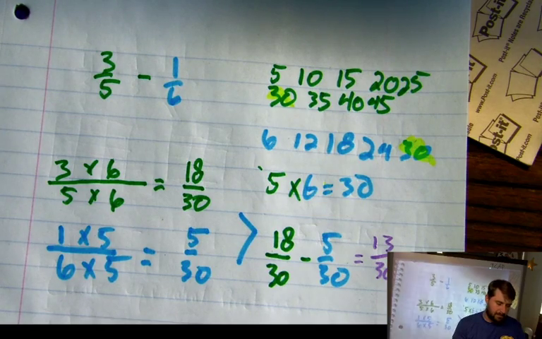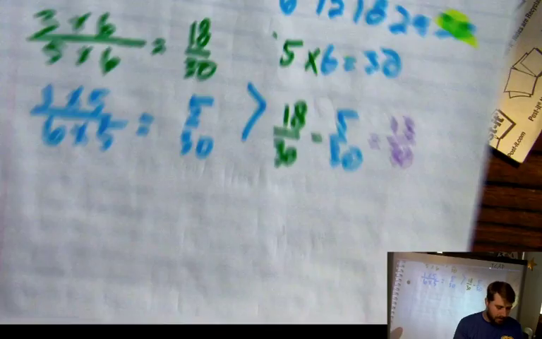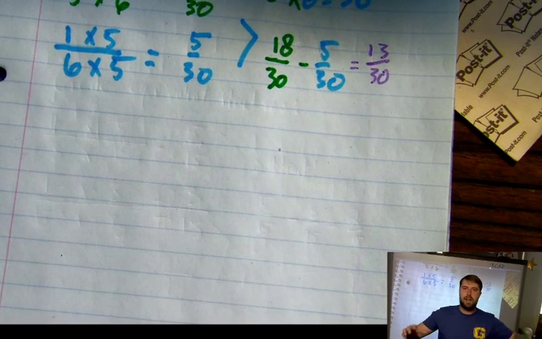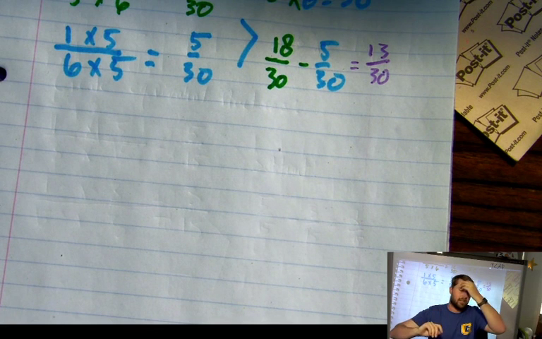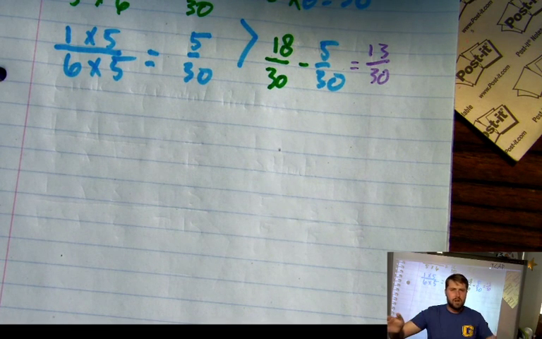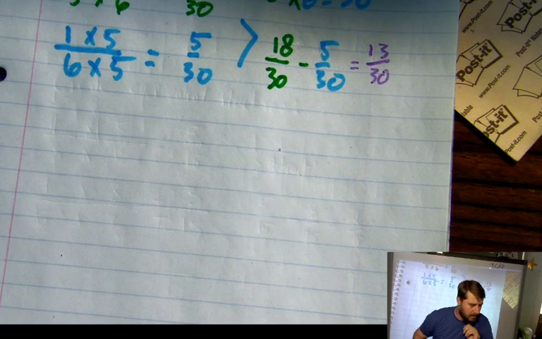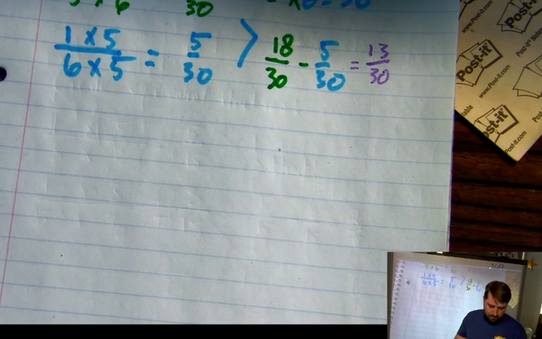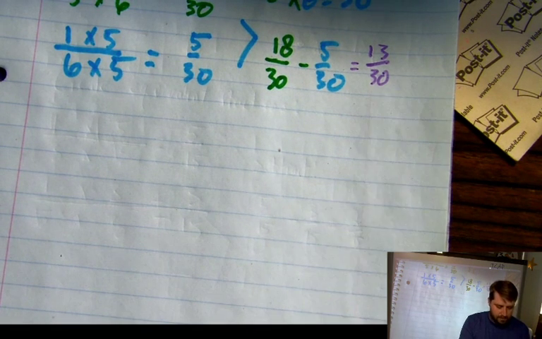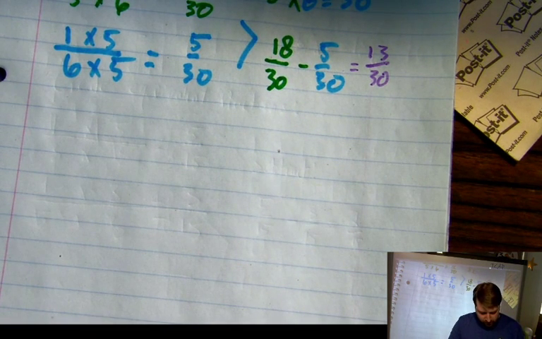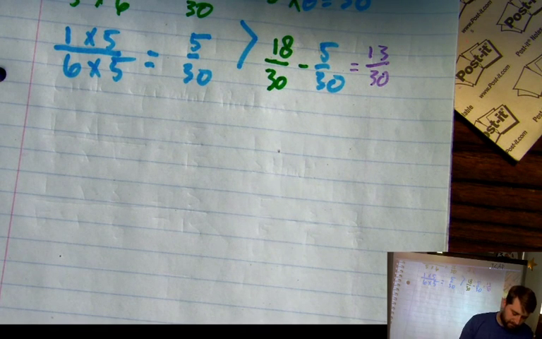Now, in order for us to be ready to go, we've thought a lot about the process, and we've thought about how to both add and subtract fractions with different denominators, different units, in different ways, with words and pictures, and now numerically. But I want us to put down the steps on paper so that we are able to follow those steps anytime we're working on these. These will help you on your asynchronous day when you're working alone, so on Tuesdays and Thursdays, especially next week when there's a day that you won't be able to necessarily ask for help. I want to make sure you have these steps written down.